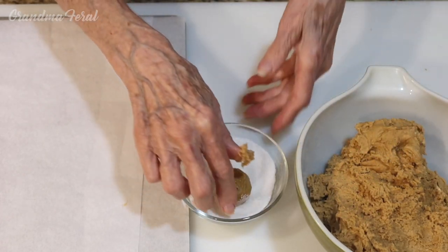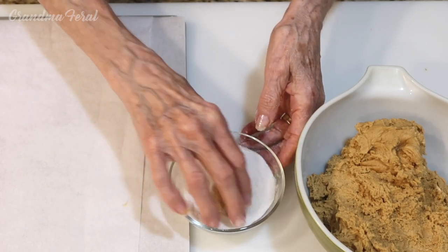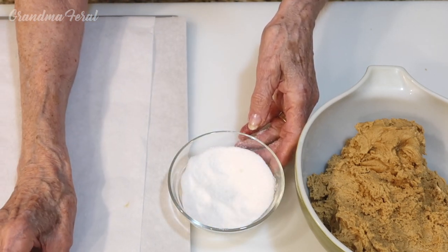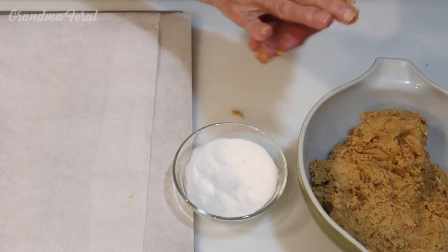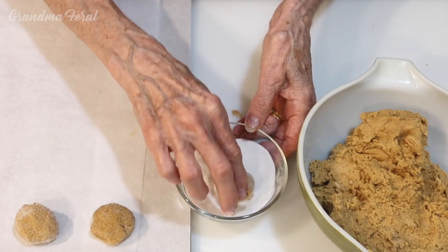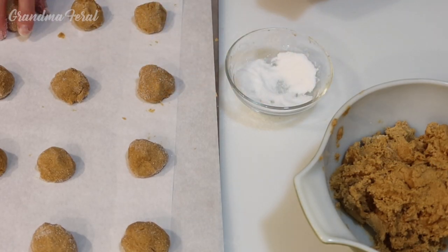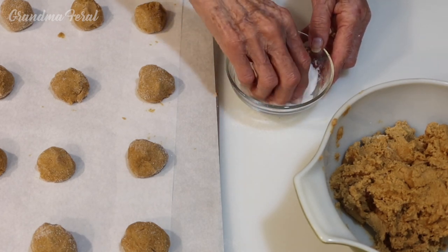And then you roll it in some granulated sugar. And then you put it on, I'm using parchment paper on my baking sheet. Smells so good. And that's how easy it is. Now they say that as they bake, they're gonna flatten.